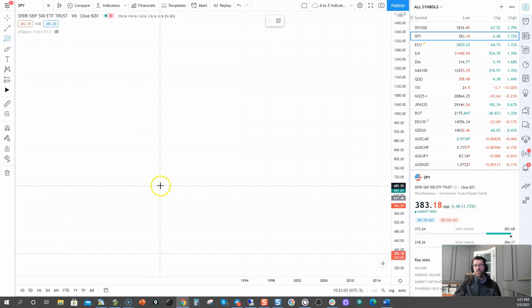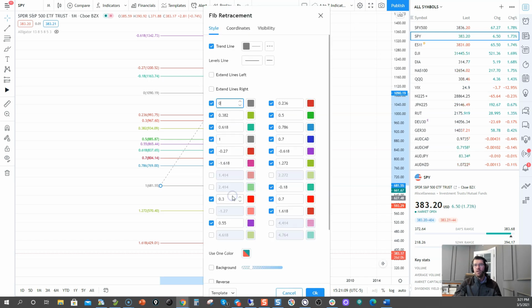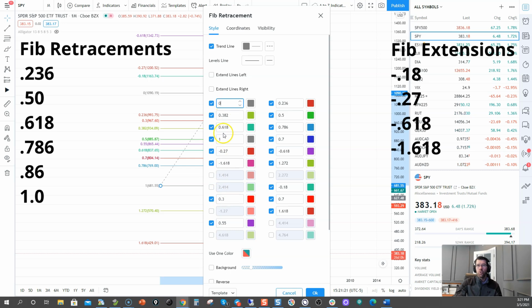Now, let's take the swing. So we have this low, we have this high. I'm going to right click on this and show you the settings for this tool. If you want to go ahead and take a screenshot of this, feel free, because inside my Fib retracement tool, I have added additional percentages. The ones that I have highlighted, this is my 0 to 100. Where's my 0? Here's my 1. So that's my entire swing. I have my 382 retracement, my 618 retracement.